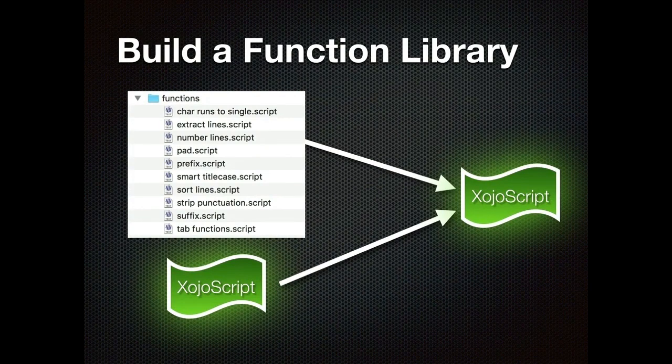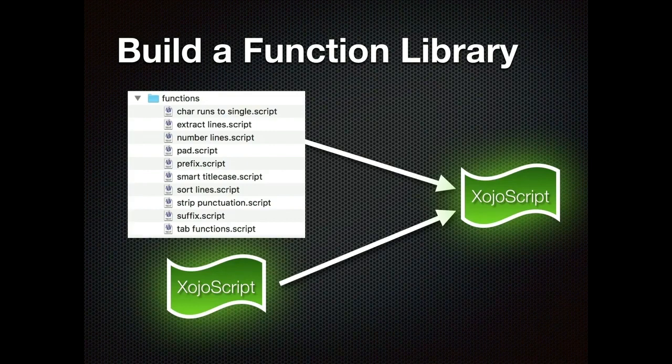A function library is basically this: say you've got a bunch of scripts and you want a common routine. In your XojoScript you can create a function in your script and call it from within itself. But let's say that's a common function you'd like your other scripts to have. Instead of having to rewrite or copy and paste that function into multiple scripts, you can just store it in one location and have a library of scripts.